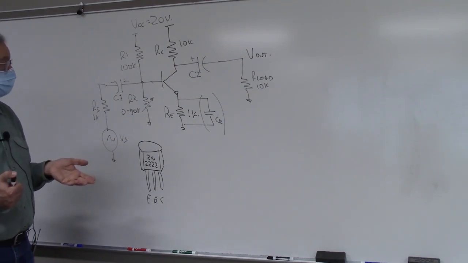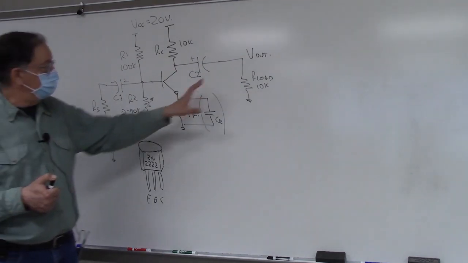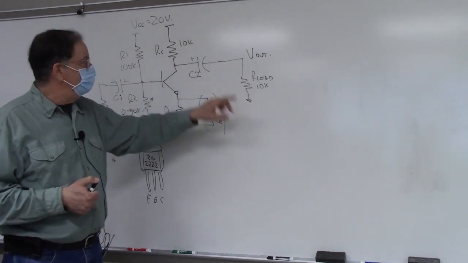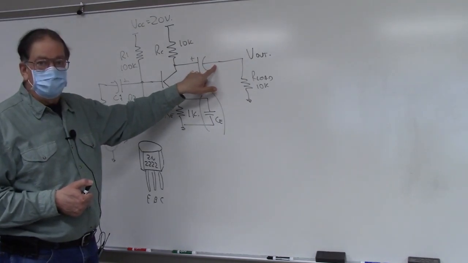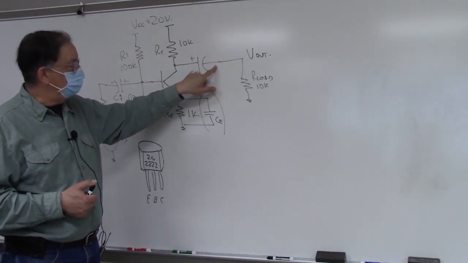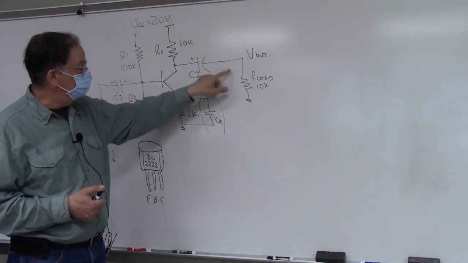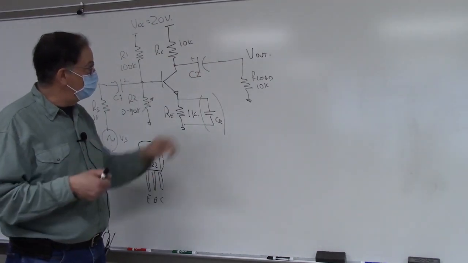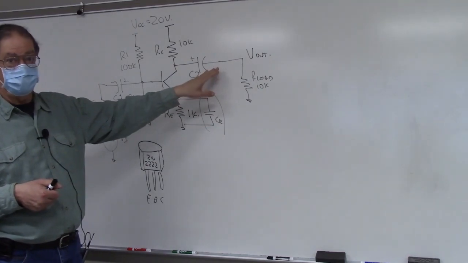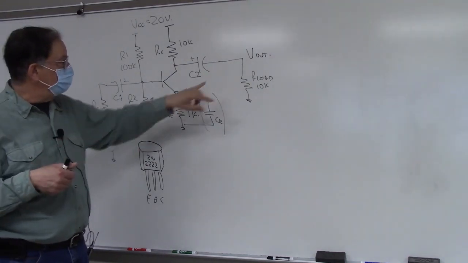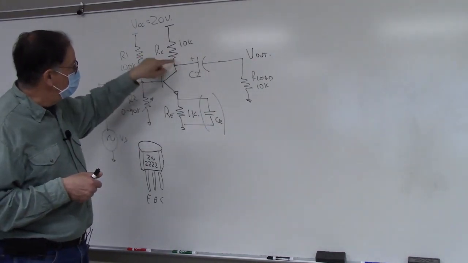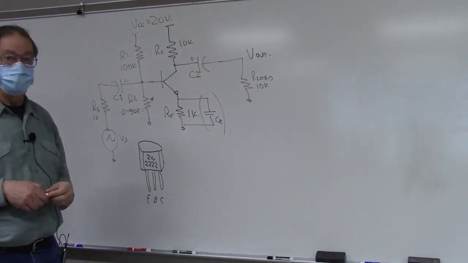We're going to do the same thing with R out. We're going to unplug the load resistor, set the output voltage to a convenient, nice even number like 8 volts peak to peak, and then we're going to install a potentiometer over here and adjust the potentiometer until the output voltage is cut in half also. And at that point, this resistor here will equal the output resistance of the amplifier as well.